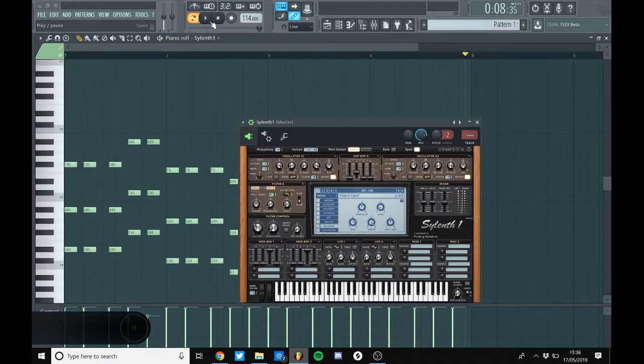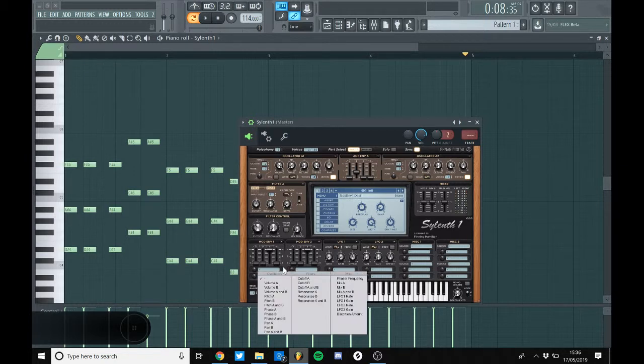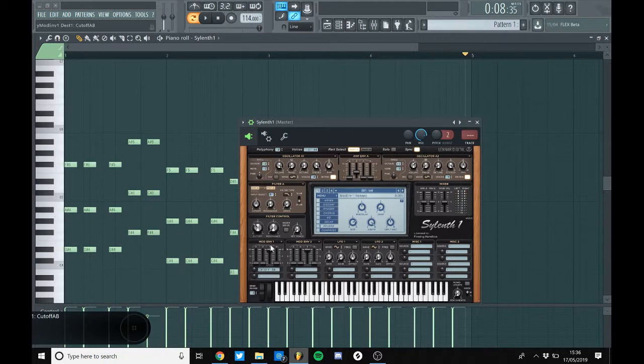So I have this sound, but I want to modulate it. So I want to reopen the filter. I want to go down into modulation envelope 1, and choose the cutoff, and I want to essentially copy the settings from the ADSR over to here, and open up the modulation filter just a tiny bit, so then we have this.